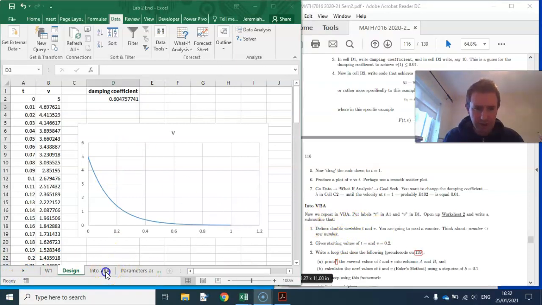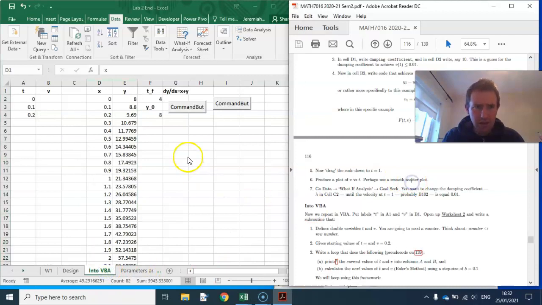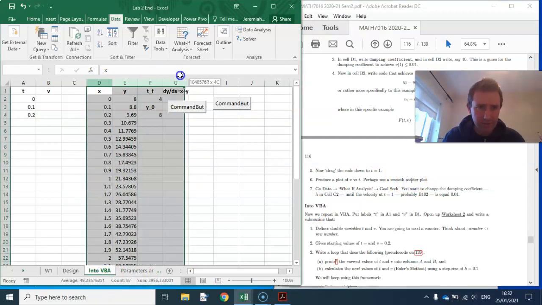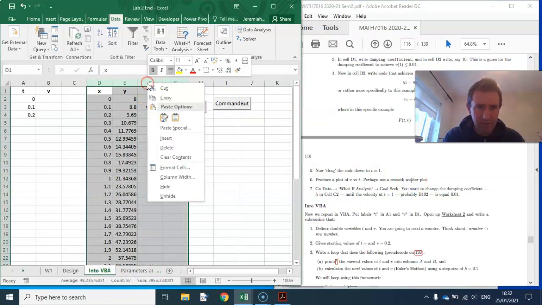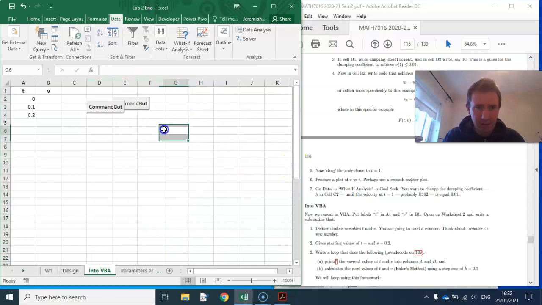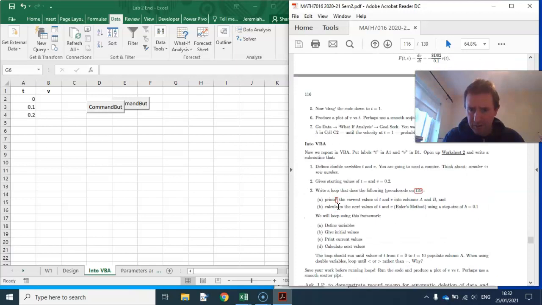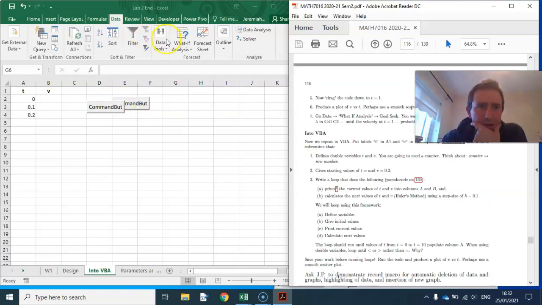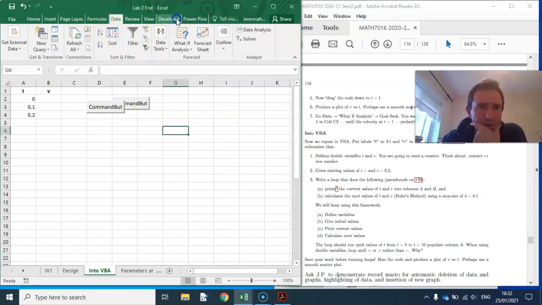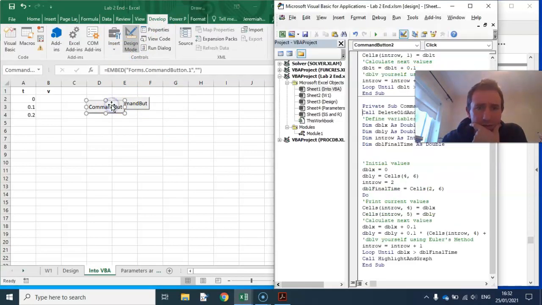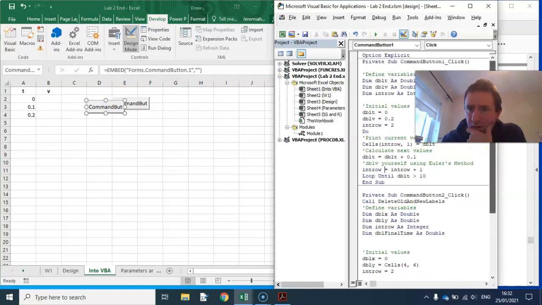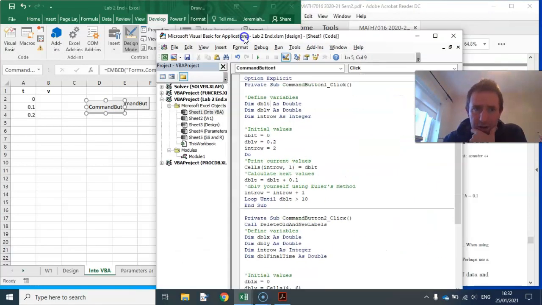Okay, now we're going into VBA. So I'm going to delete all this stuff because this is not what I need at the moment. And I'm not sure about these command buttons. Well, we'll find out in a second. Okay. This is what we're doing in VBA. So, developer, design mode. What does this one do? I think this is what I want. Yeah. Okay.